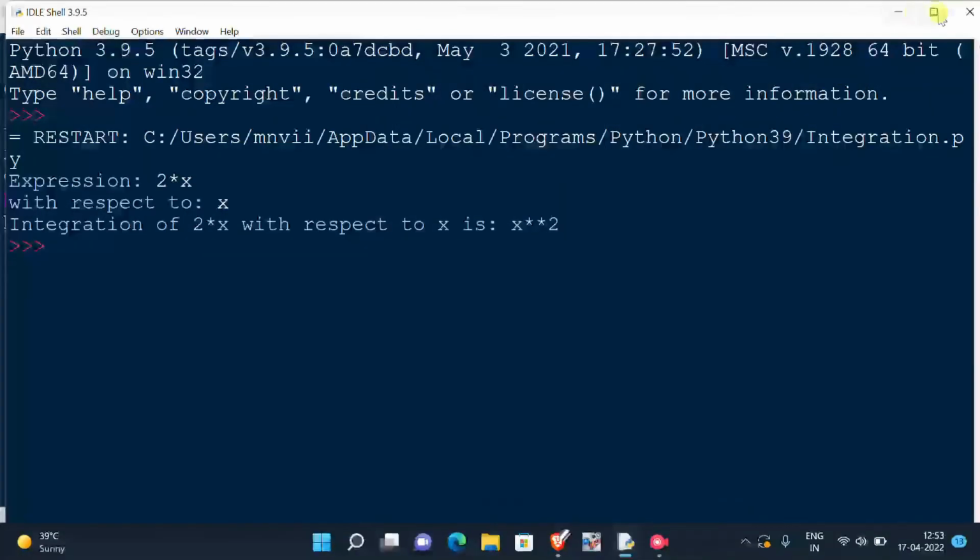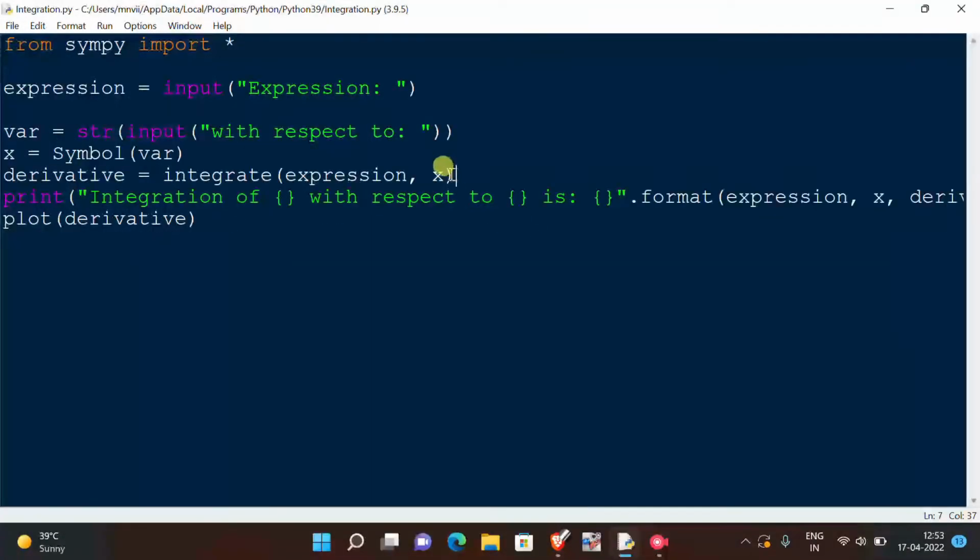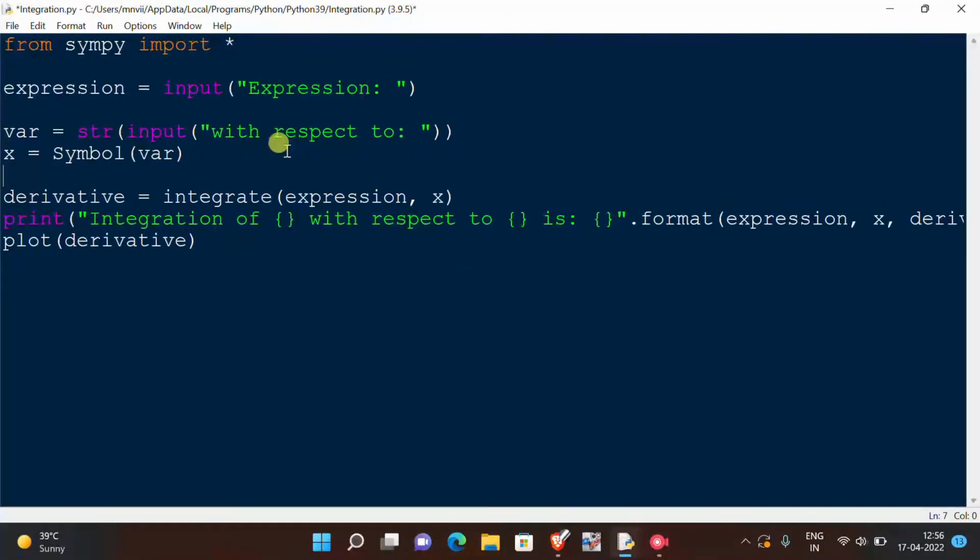You can also give limits to your integration. For that, we'll ask the user to provide us with the lower limit and upper limit.